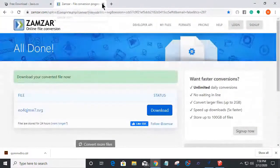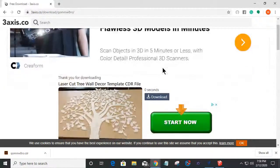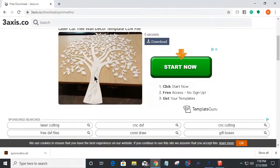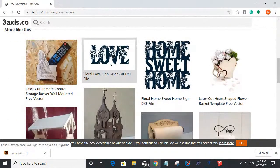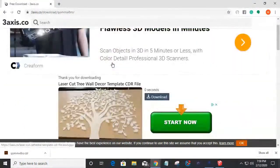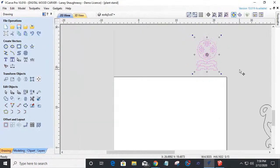And then 3axis.co. These people are amazing. Their contributors provide these free project files, vectors, DXFs, and all. That's a pretty little love sign right there. There's a lot of cool projects in here, so I want to give them a big shout out. Thanks for doing that for us, makers out there. And yeah, 3axis.co. So give them a try.